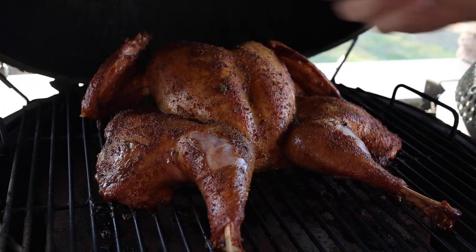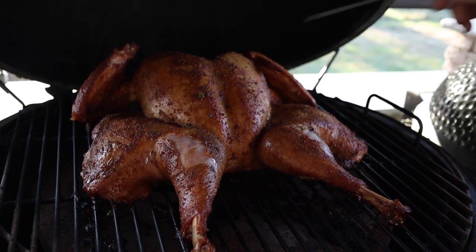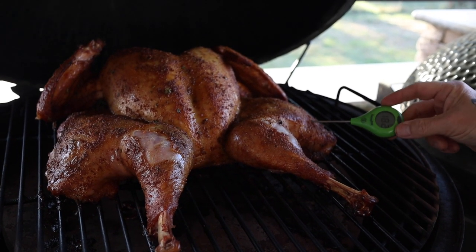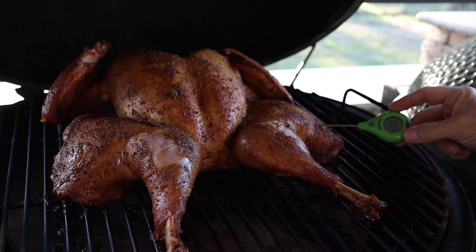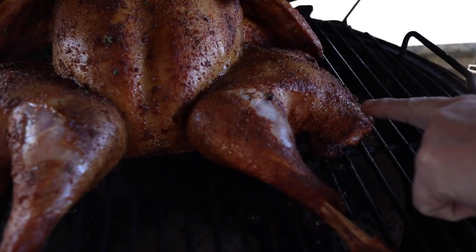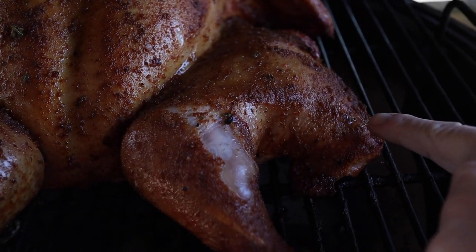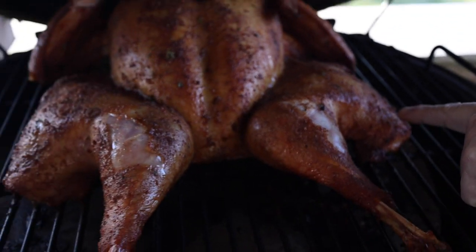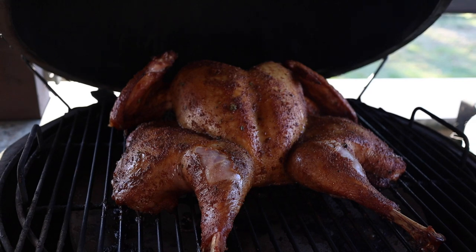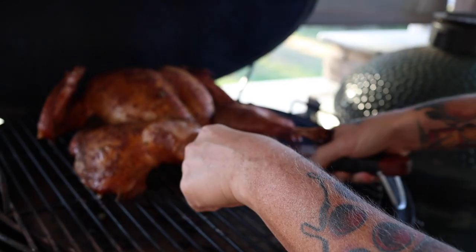Let's go ahead and take a quick temperature check. You would like to check the breast and the thigh. So we're gonna look at the thigh. Thigh's perfect, about 185 degrees. Also, if you could see right there, the juices that are coming out, if they run clear, that's how you grill by feel. If you poke the turkey and the juices run clear, then you know you're good.